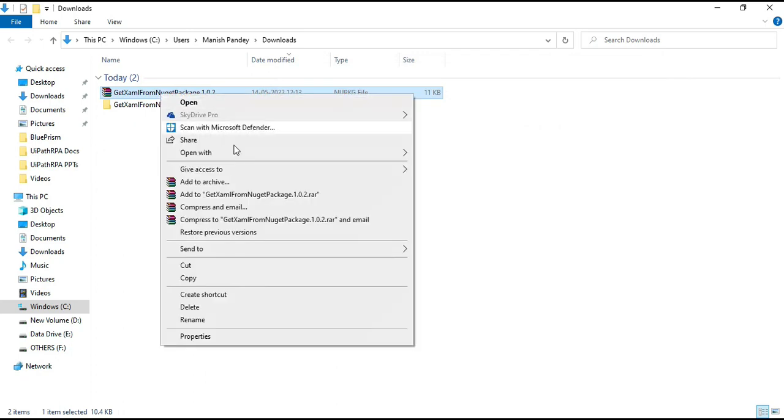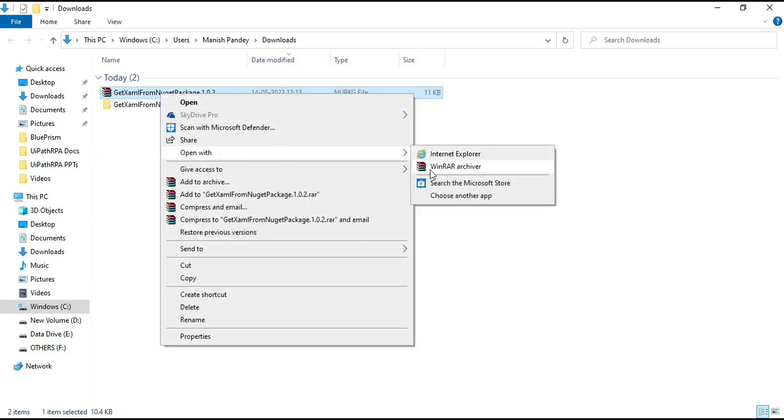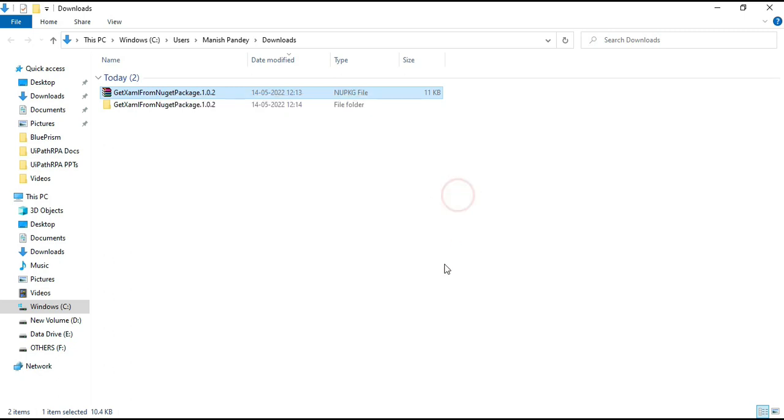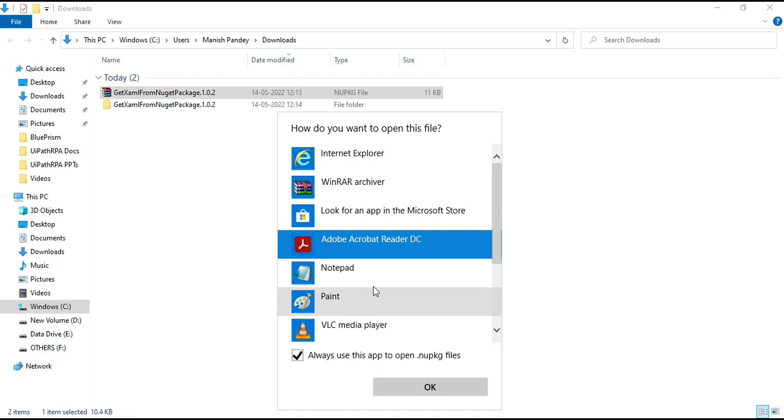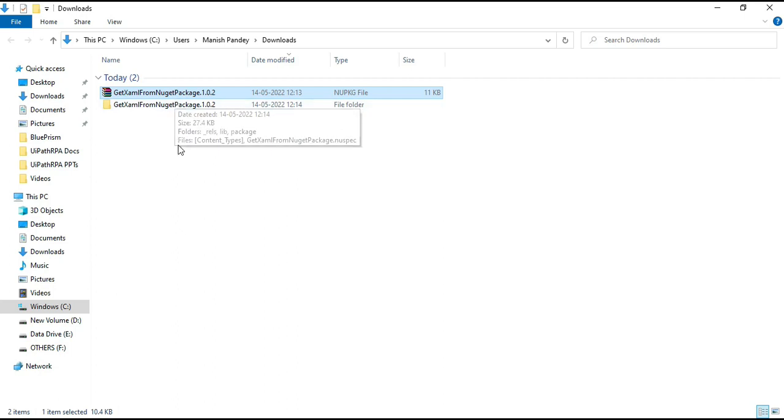And also, if you have any application that is showing here, you can directly select from here. You have lots of applications. If you are getting any of these applications here, which is used to extract the files from the package, from zip files like that, you can select here, right? So I have this one, I have extracted that.